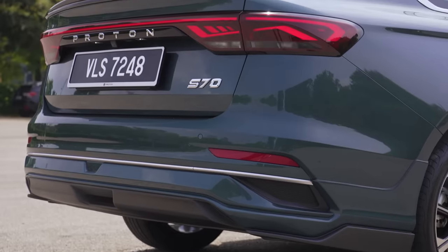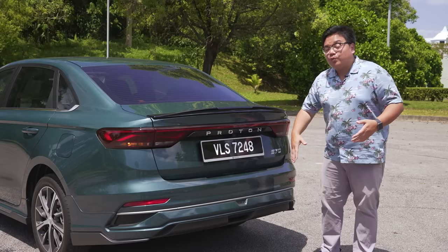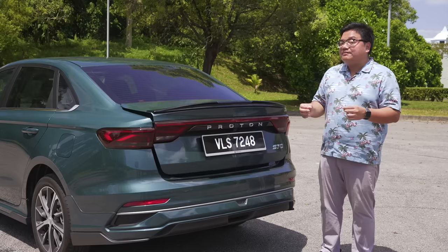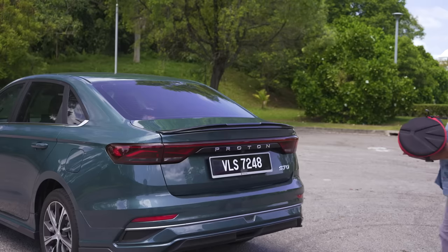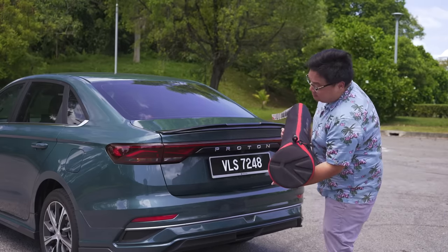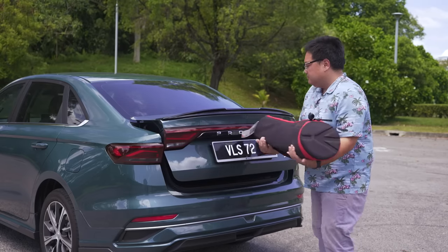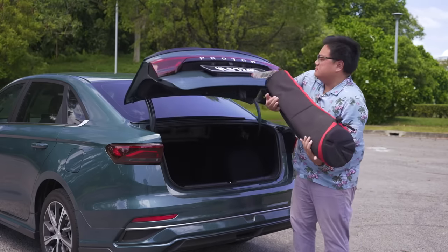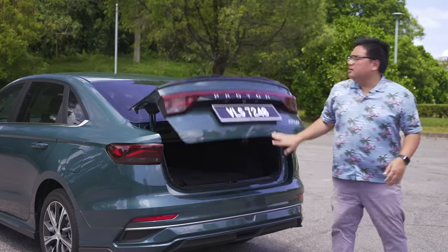To open the boot, this car does have a smart trunk opening function where you can just walk up to the car with the key in your pocket and within 5 seconds, the boot will automatically open like so. By right, this is supposed to be useful when you've got your hands full with shopping bags or whatever else. But because this car does not have a power boot function, it only opens up this much. So you always have to end up pushing the tailgate up with your elbow or something. That sort of defeats the purpose, right?